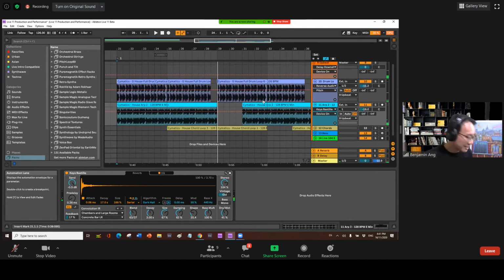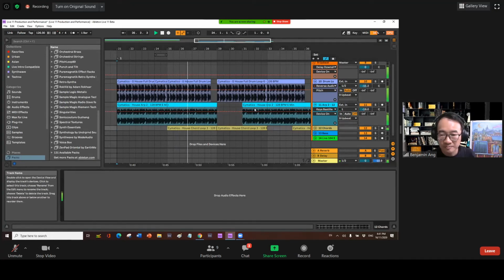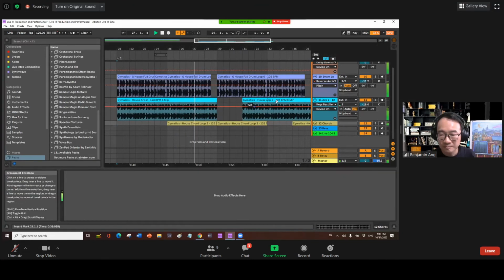Straight away, that gives it a space that it's sitting in, which allows me to add in additional things like chords. All I need now is a proper bass line.